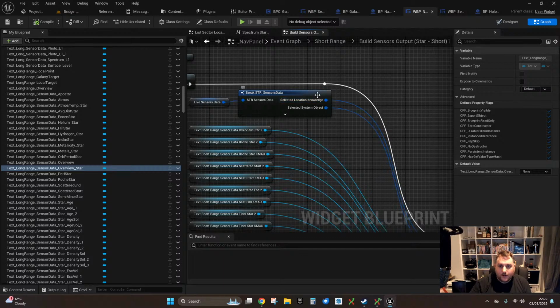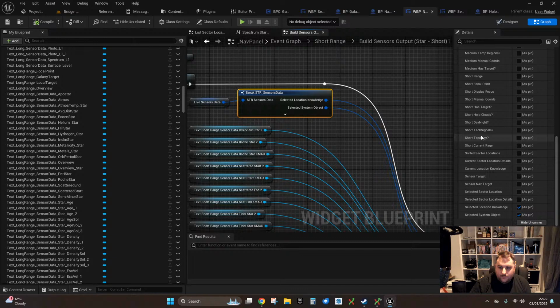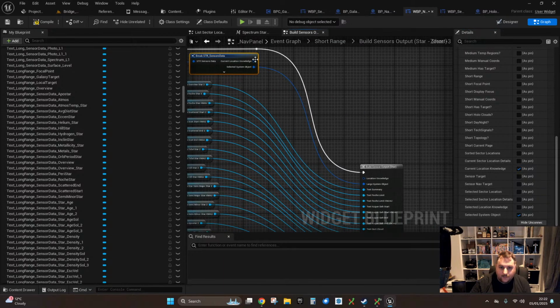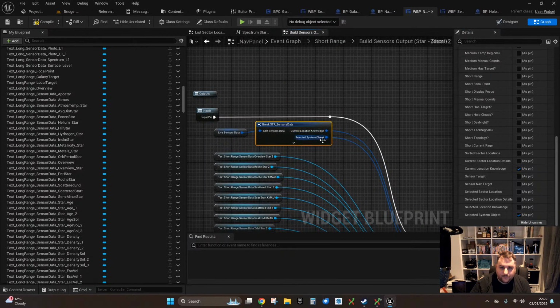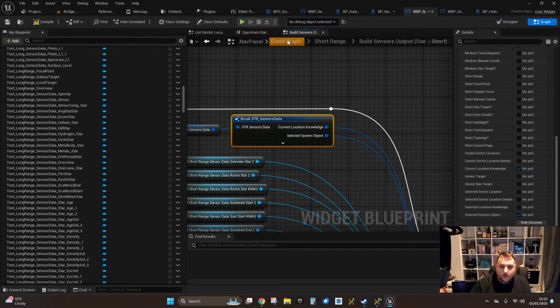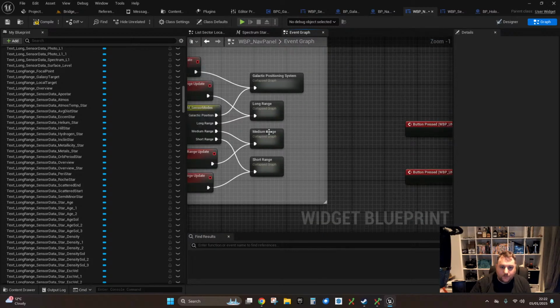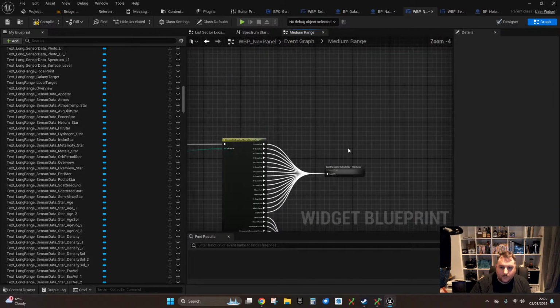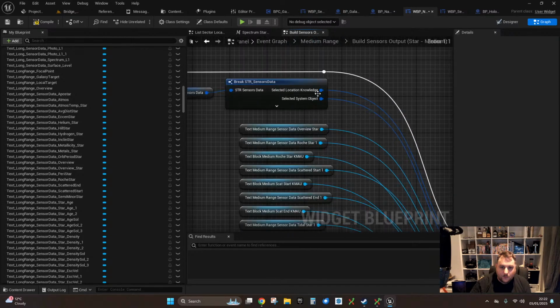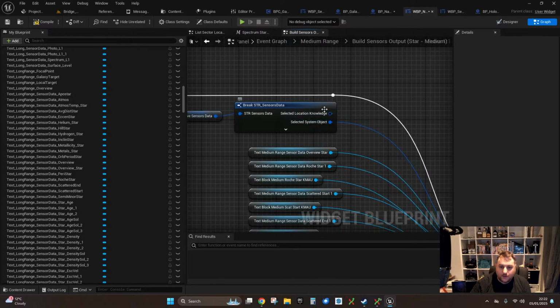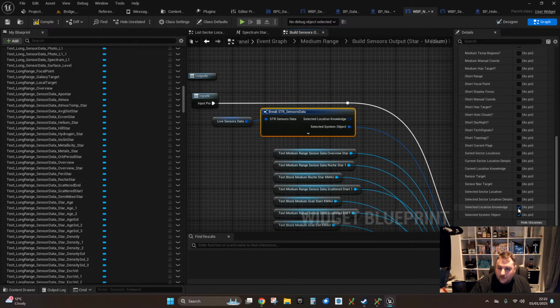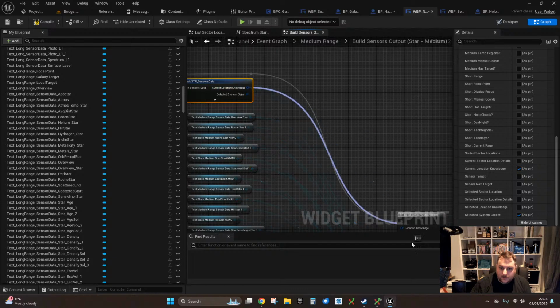Of course, on the medium range and the short range, we're not working with a selected location, we're working with a current location. So that needs to be that instead, because it's a different set of circumstances. The same with the medium range. We're not working with something we've selected on the long range sensors, we're working with the actual local system that we're in. So we want our current location knowledge.